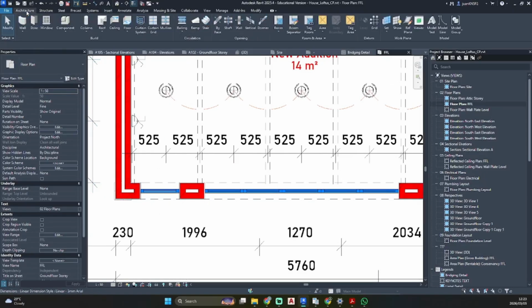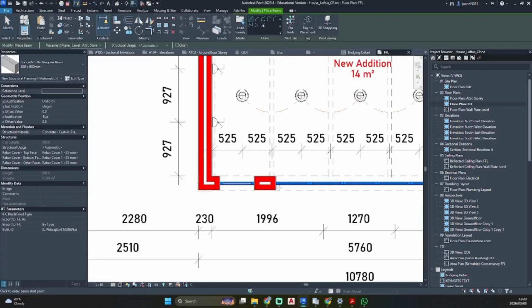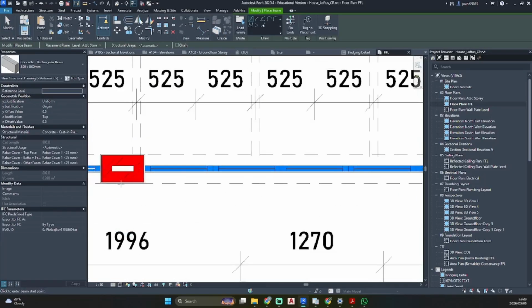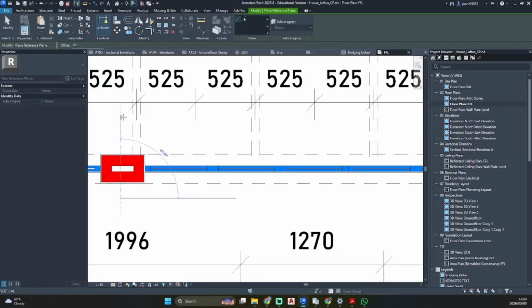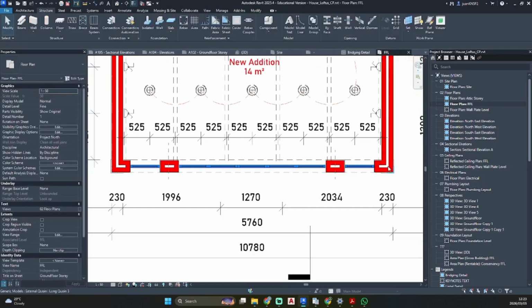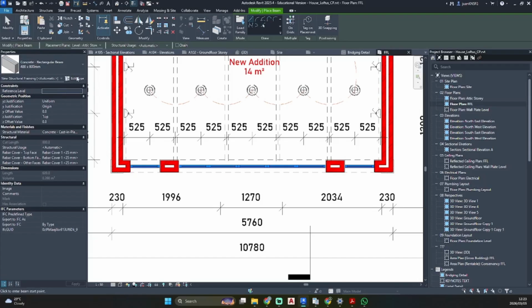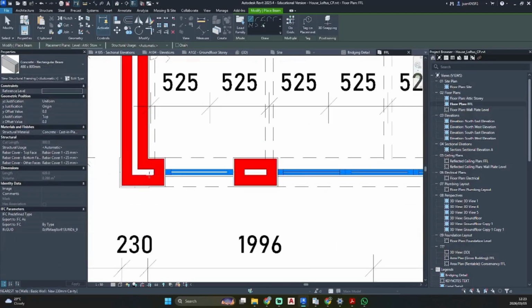So I'm just going to take this beam and I'm going to draw it in from this center. So I'm going to go reference plane, just there, and here. But we can actually just draw it straight through because our lintels will be together here. So yeah, let's just do that. Okay, we'll adjust that as soon as it's drawn in.